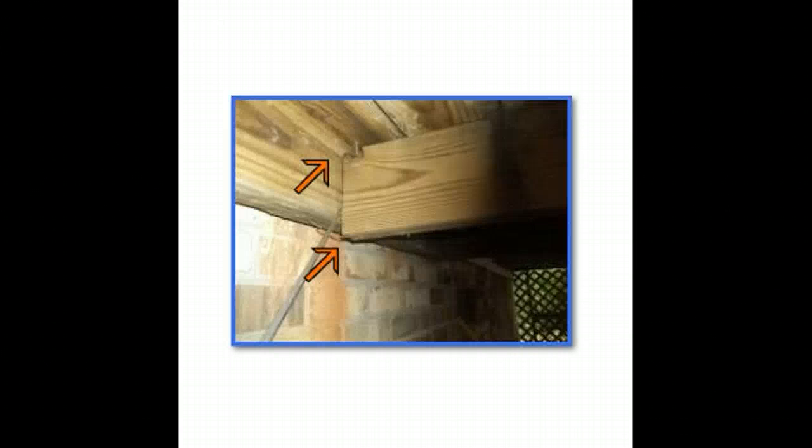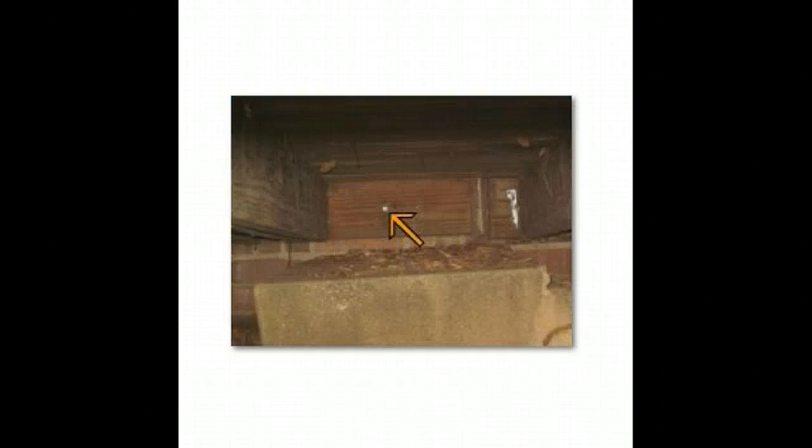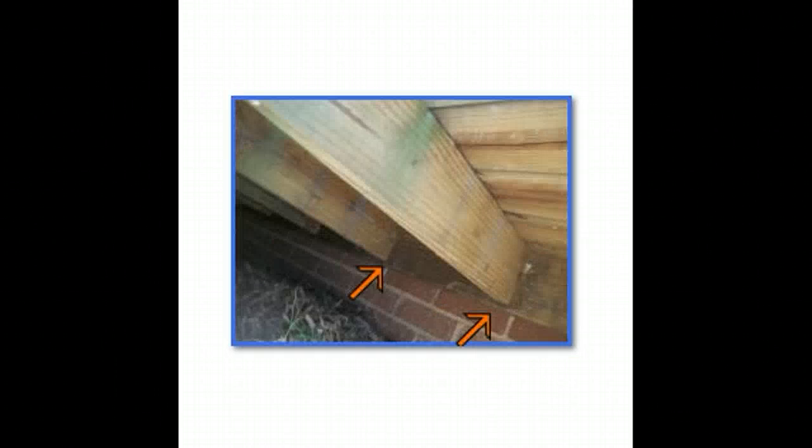Again, this is one of the most common problems here. I mean, this is just toenail and it's actually already slipped. There's no ledger board or framing joist holding this in. You've got, this is just nailed in. These are supposed to be lag bolted. They do have joist hangers here though. On that one, there's not one on that one, and this is nailed into the back, so that is a problem as well.